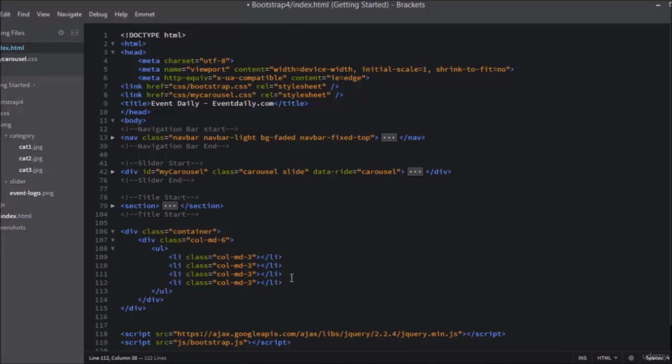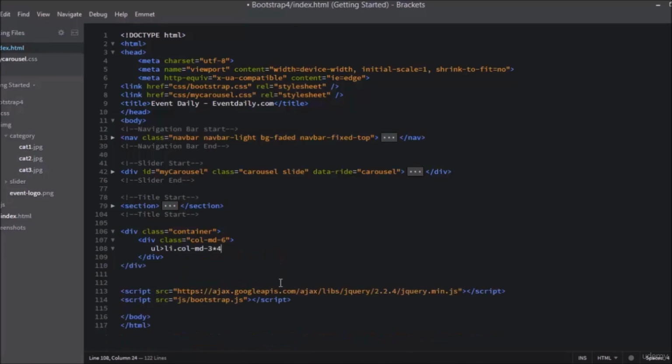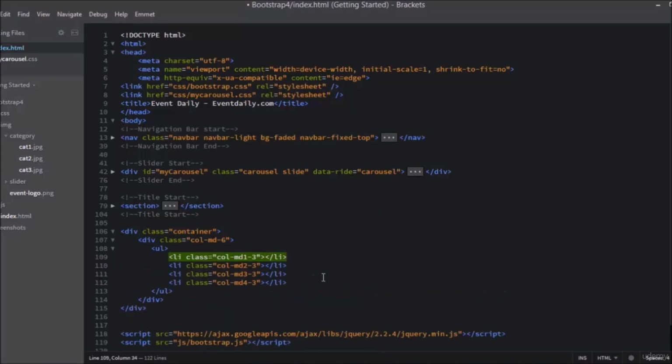Okay, but this is still not what we want. If we add a dollar sign after md here and press tab, this is also wrong. It counts but still wrong.